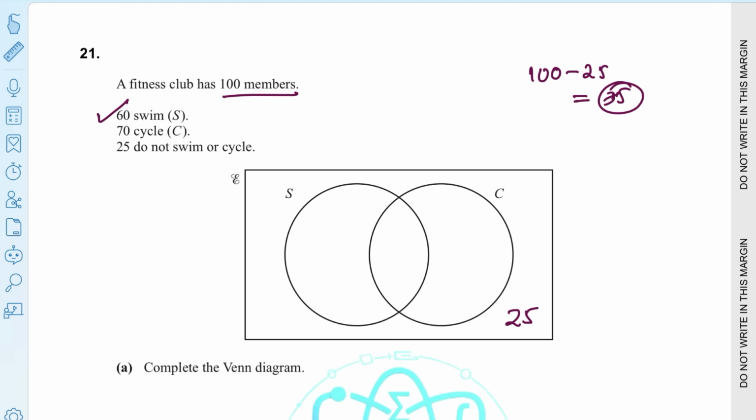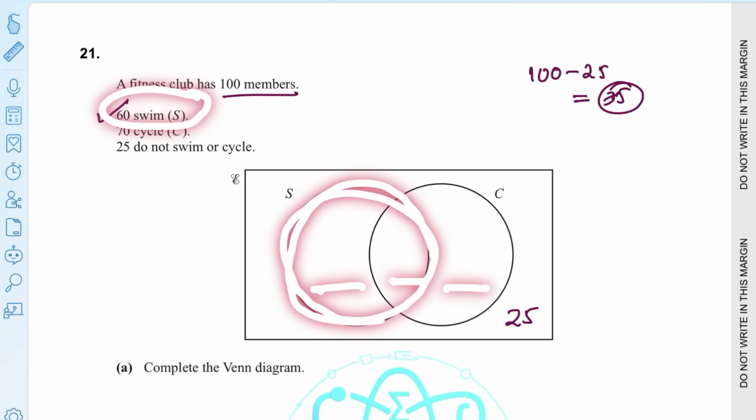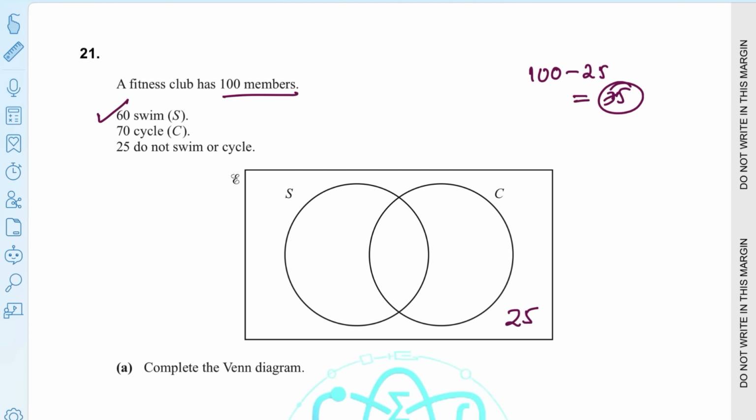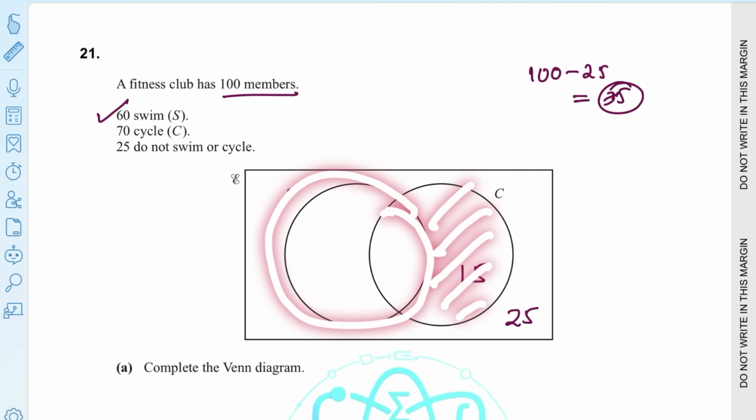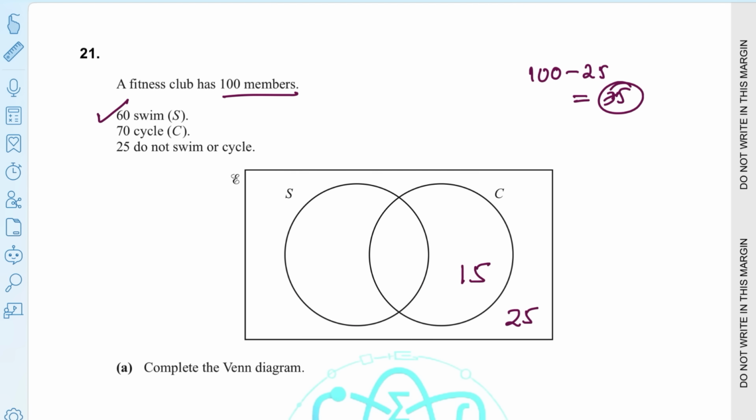Clear? Okay. Now if you see this question carefully, 60 is swim. Try to understand this one. This plus this is 75. Out of which this one we have is 60. Right? Remaining part, this part how much? 70 minus 60. So 70 minus 60 equals to, I think, 15. Did you understand, everyone? Right, again I'm saying that this plus this equals to 75, out of which this one is 60. The part which is left, 70 minus 60 equals to 15. Is it okay?